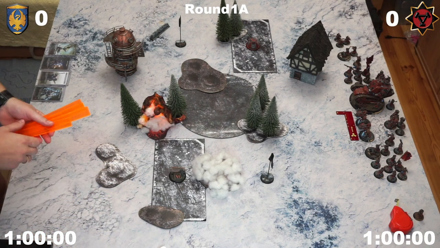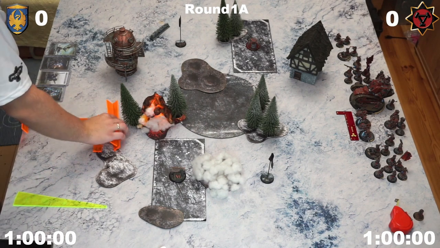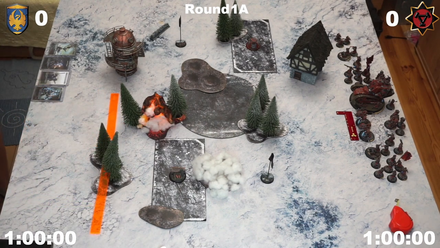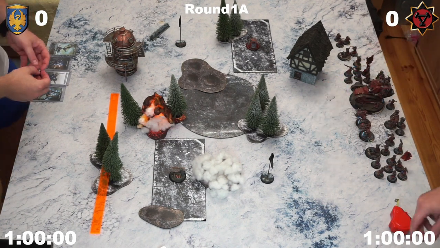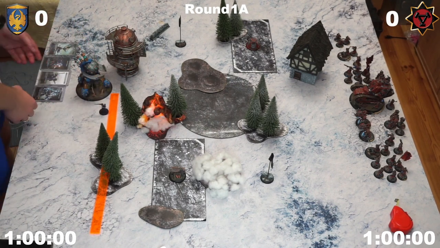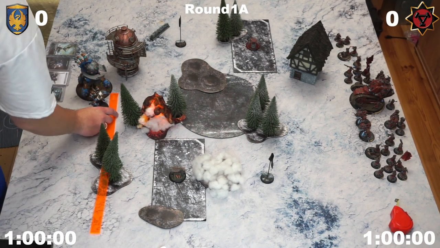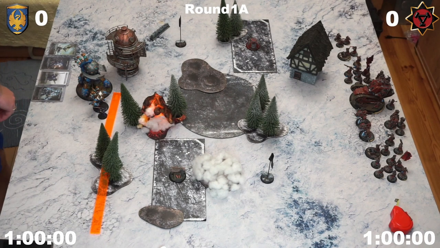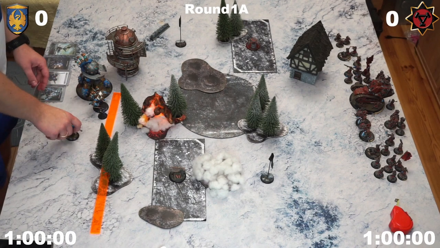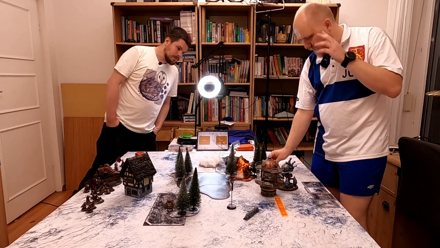Well, okay, so I'll start creating my deployment. I'll start deploying my army with my warcaster somewhere maybe here. Yeah, this battle engine goes here. So Thunderhead will go next to Maddox. Firefly, maybe somewhere here.